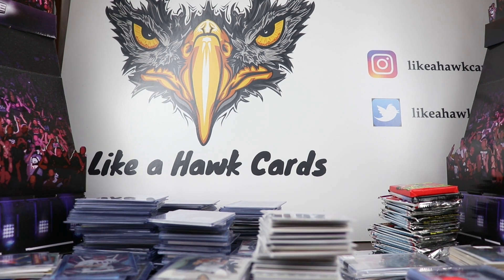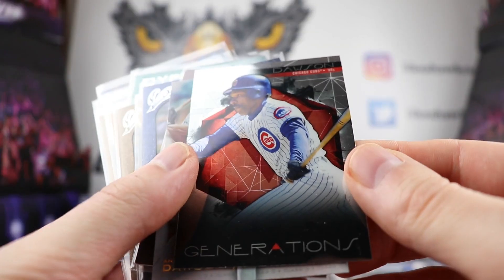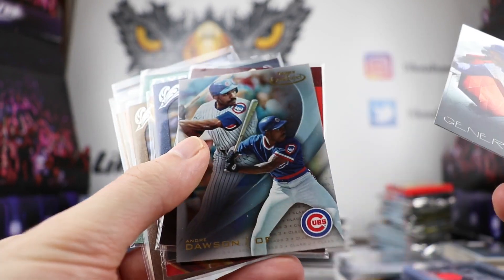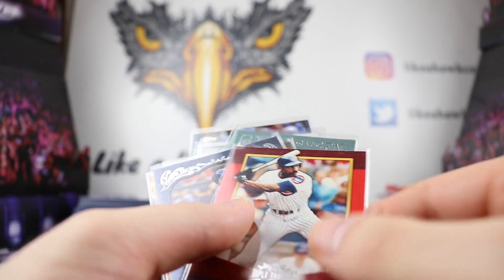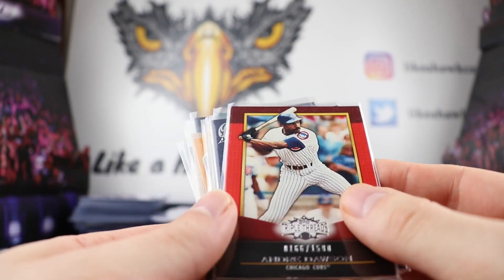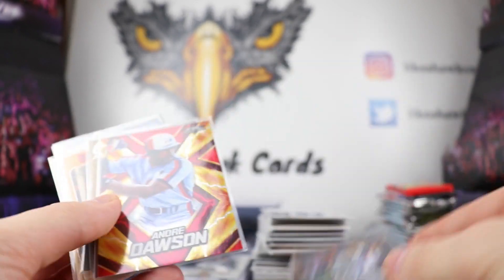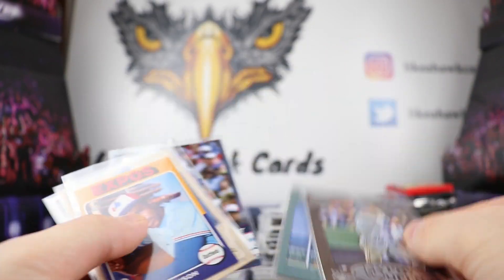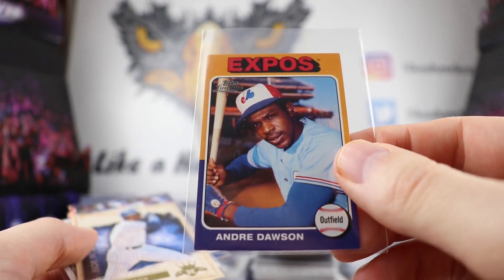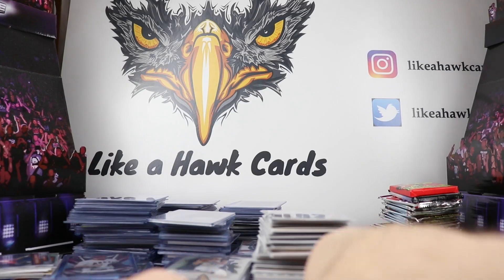Barry Sanders prism — I'll take that from Fleer. Calvin Johnson Tribute, Kenny Golladay rookie card prisms for less than a dollar — those will find a good home. The last vendor was a dollar-card spot, probably 90 cents with the deal — centered out of New Jersey or New York. This is where I found a lot of Andre Dawsons for my main PC: a Generations Dawson, a Gold Label Dawson. Cards not in protective sleeves were 50 cents. A Triple Threads Dawson out of 1,500, a Gypsy Queen framed Dawson with fire, two more Gypsy Queen framed versions, a mini Topps Lineage Dawson, a blue Andre Dawson and the regular.